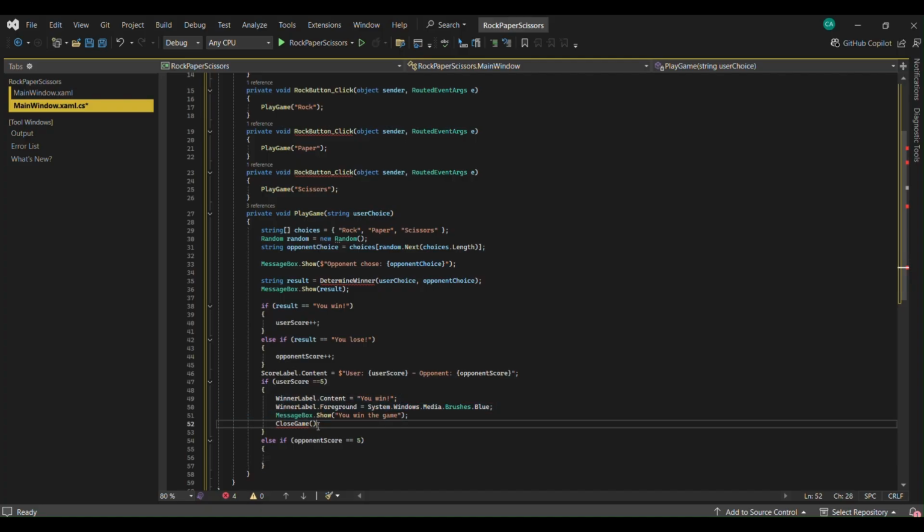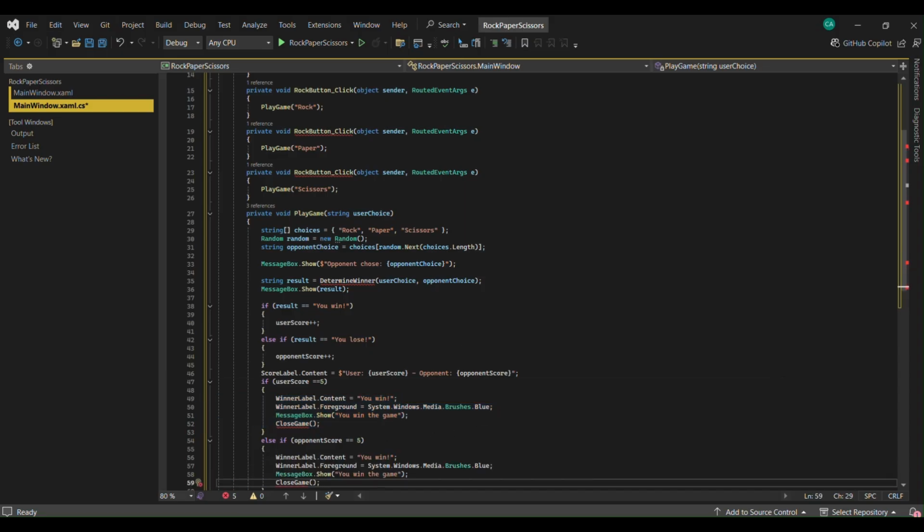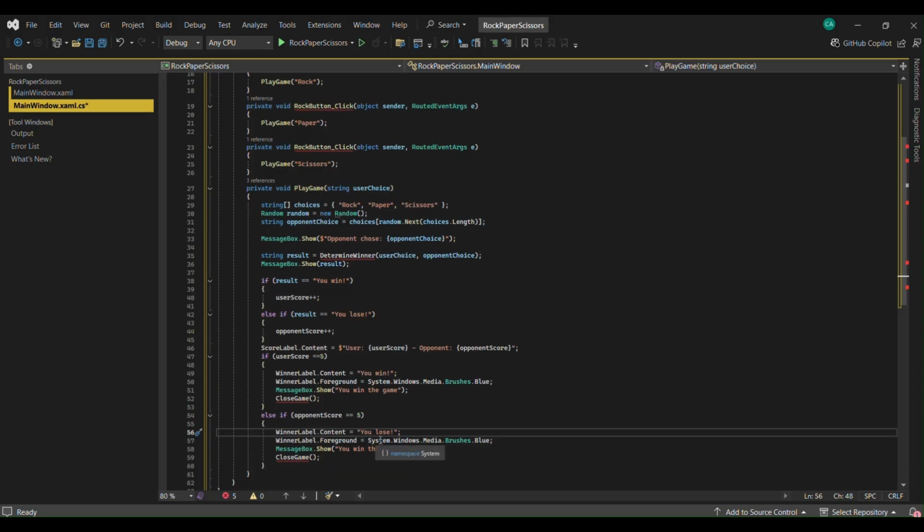So let's just copy paste this here, and if the opponent wins, we will put here you lose, and we'll change the color to red, showing that you lose. It's like an indicator. And here we will put you lose the game.